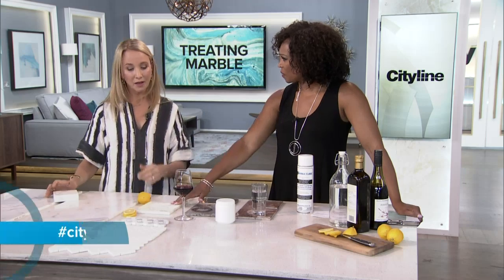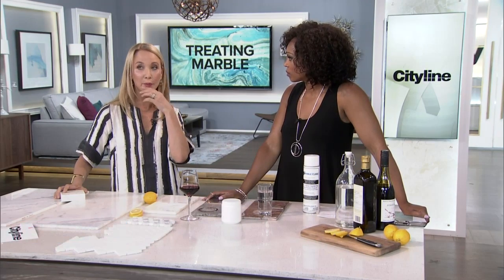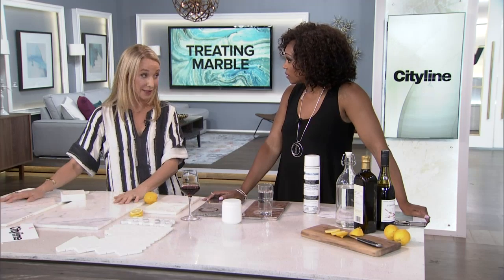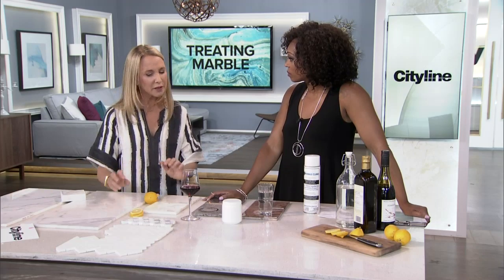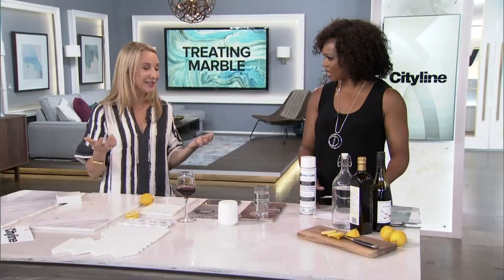There's an argument to be made for just living with the patina. The marble in that kitchen has been there for about 10 years and has only been re-honed once. There are a few little things, but it doesn't matter — that's part of the organic beauty of marble. It's not perfect. Marble is like the jeans of the countertop world: you want them worn in a little bit, with a little bit of character. You do have to be prepared to maintain it, but it's management. Having kids changes your perspective — it's been lived in, and that's all it is.